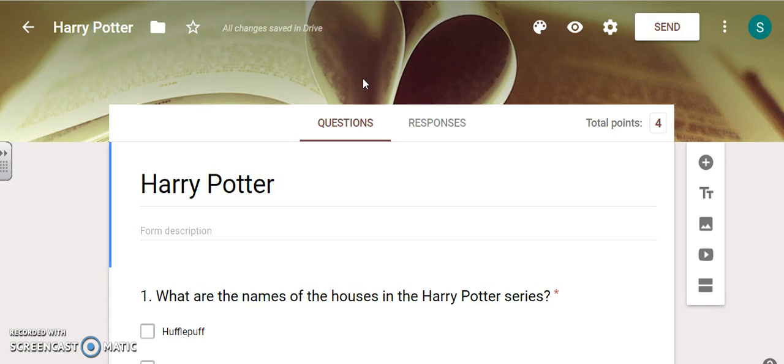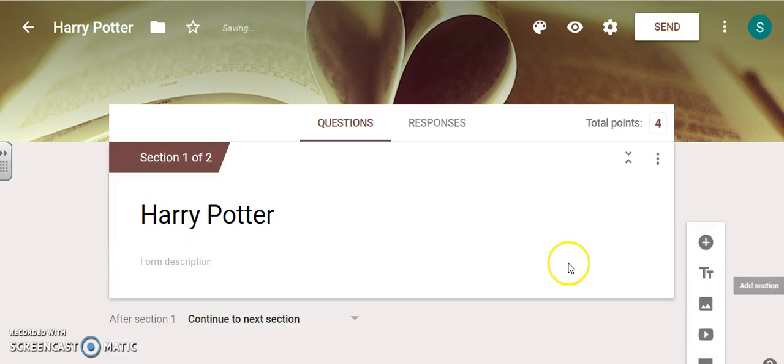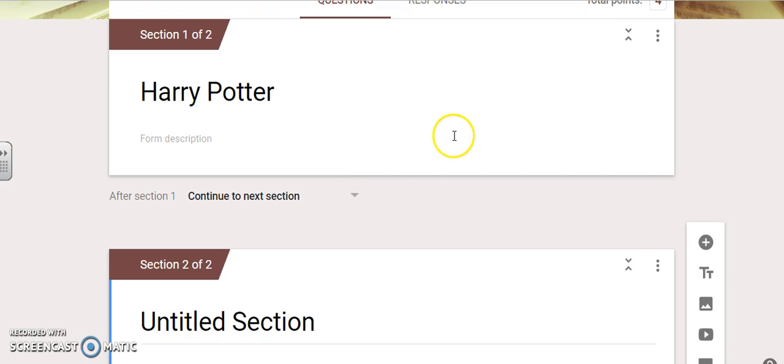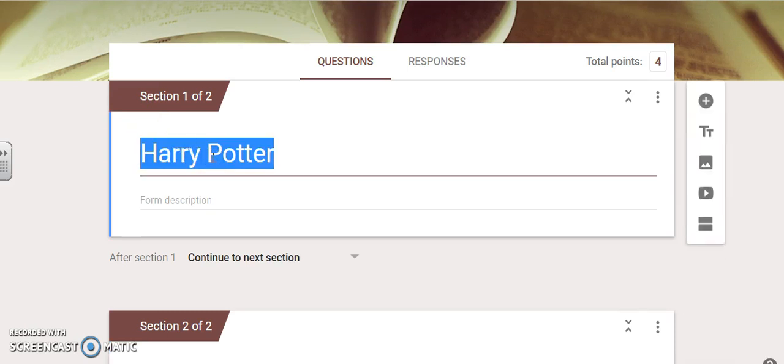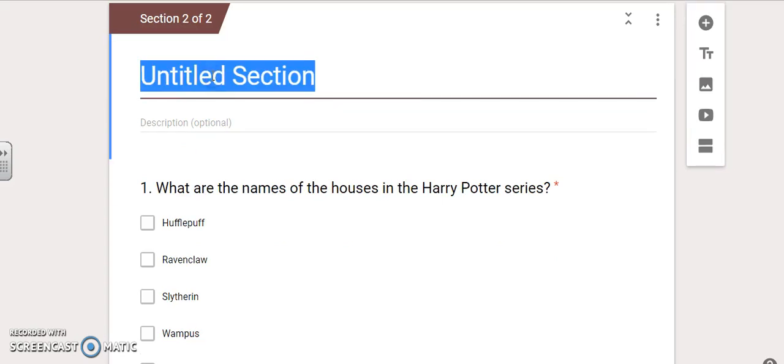First, go to the right-hand side of your Google form to the equal sign icon. This is the add section element to this form. As you notice, when I clicked on the icon, an additional section appeared. Now, we would want the passcode to appear on top because that would be the first thing that your users see. As you notice, my title also moved to this section. That's simply because it's the first section, it's the first one that appears. So I can just simply copy the information and put it down here.